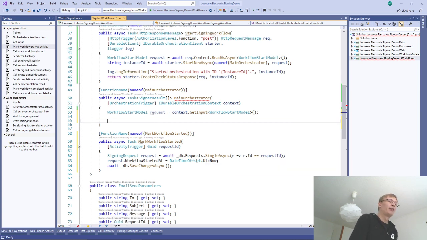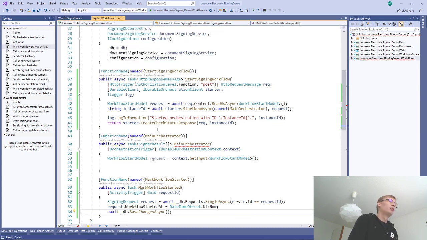Here I have the workflow started activity. It's decorated with the activity trigger attribute, and it takes a GUID as input. It uses that GUID to find the signing request from the database using Entity Framework, marks the workflow as started, and saves the changes. That's all it does.